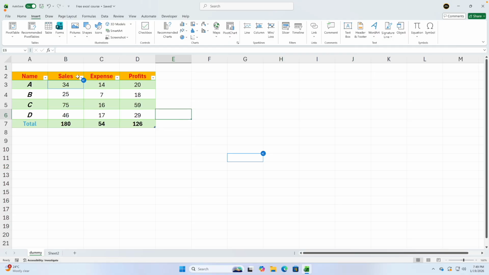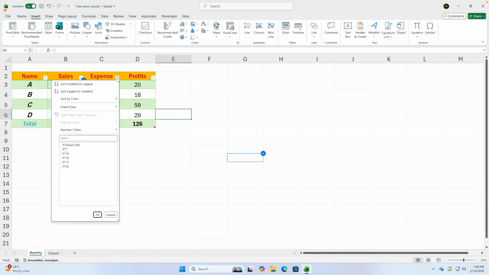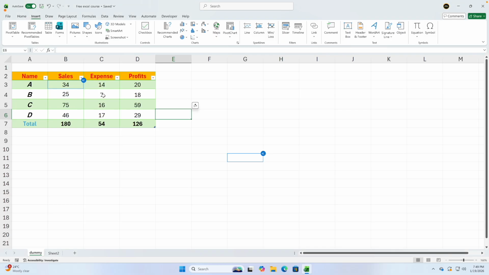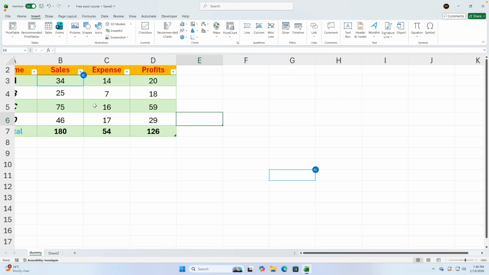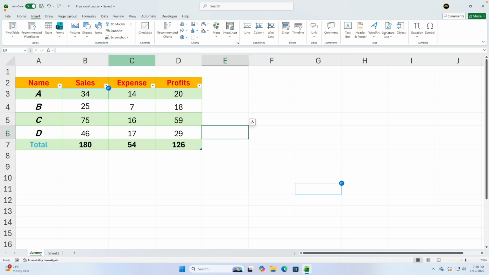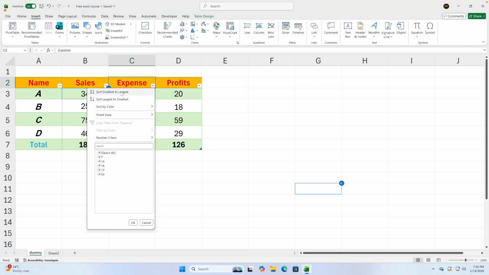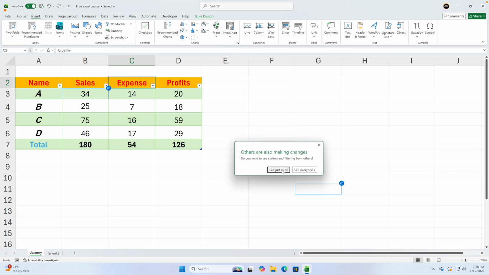Let's say I click on the expense column, and I want to sort on the basis of smallest to largest. That means I want all the smallest values at the top and the largest values at the bottom. So just click here, sort smallest to largest.